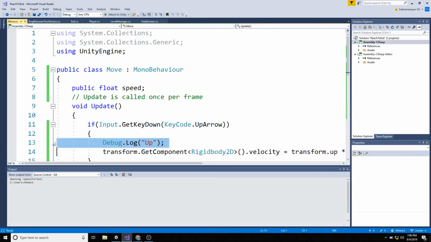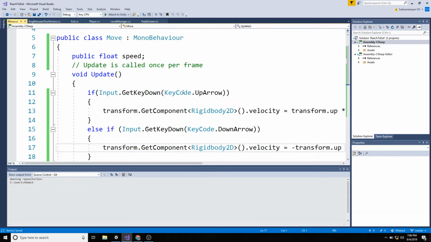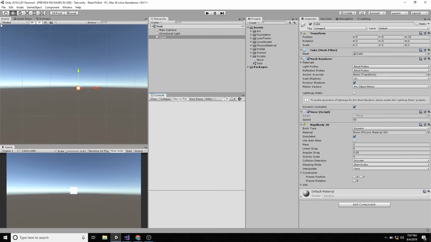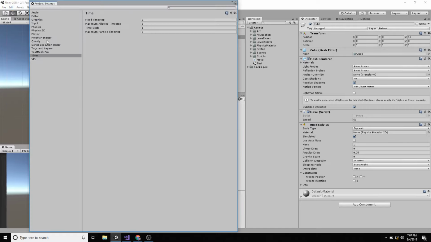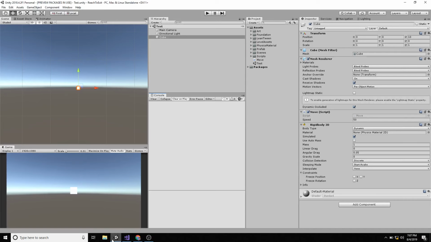Most of you guys will think how the calculations of physics happen in Unity. This is how it happens. Whatever you do for rigid body in the update method will be taken into consideration at fixed update, where the actual object rotation and position will be changed. That fixed update will be called for a fixed time step that is specified in the project settings, time. Let me reset it. So for every 0.02 seconds, fixed update will be called, and at that time whatever velocity is assigned for the rigid body will be computed.